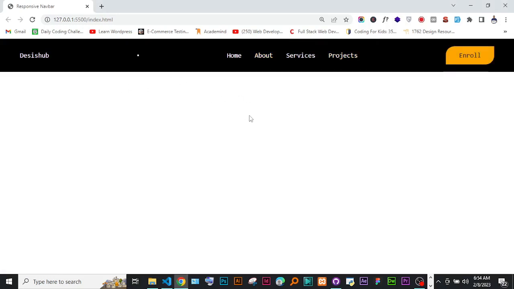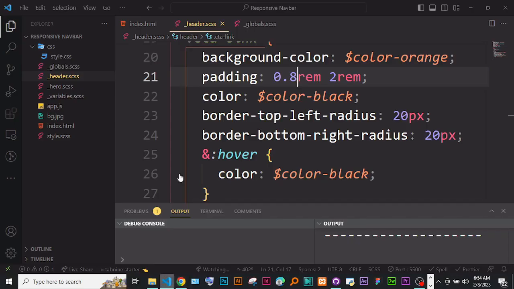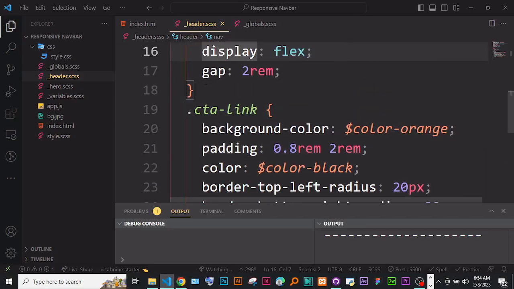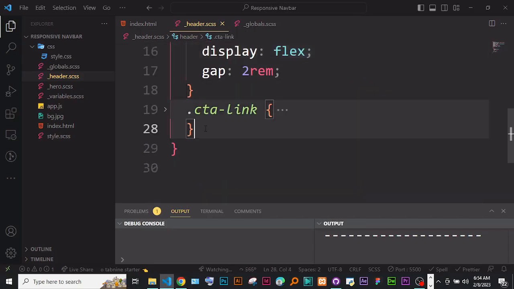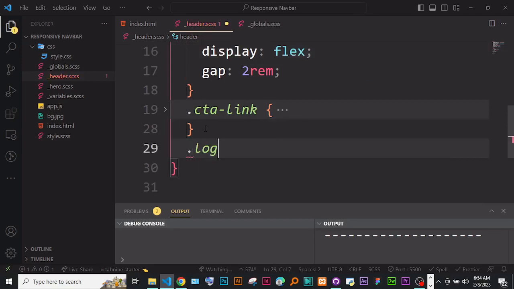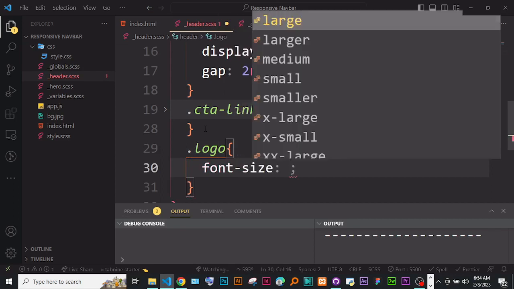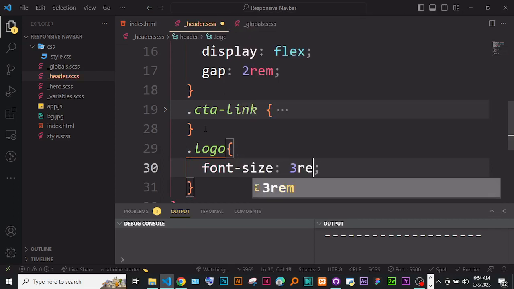Okay, so if you're happy with how it looks, this is great, and I'm just going to go ahead and increase this logo. So just work on the logo within this one. You can just put down here the logo. For instance, we can increase the font size, maybe to 3 rem.